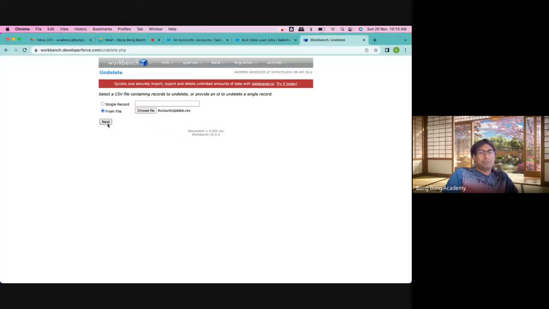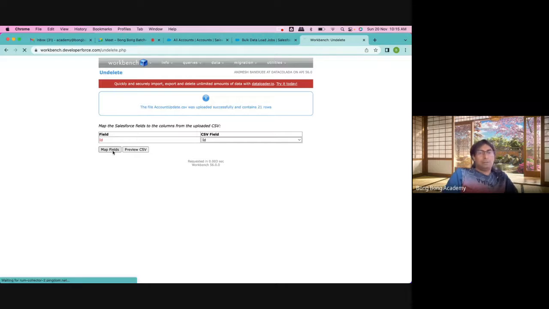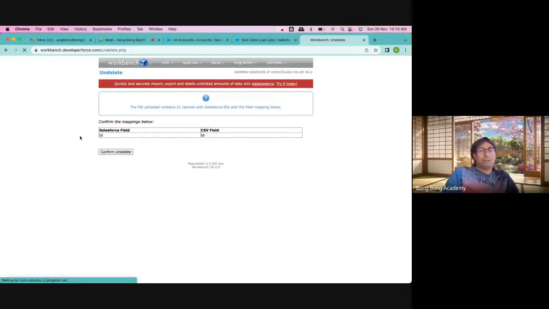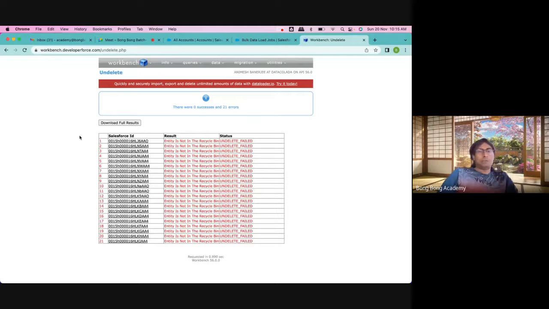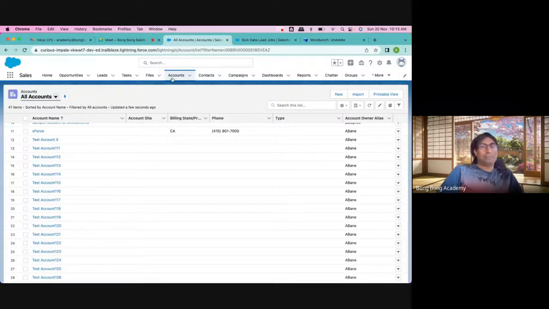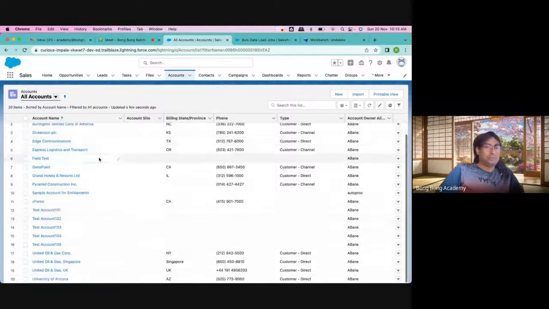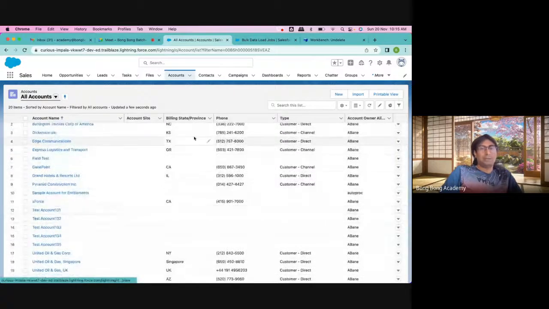You see, if you try to do undelete, it will now say entry is not in recycle bin, because you have purged it, permanently deleted. Now you cannot restore it back. So now in your account only there are 5 records. The rest has been cleaned.